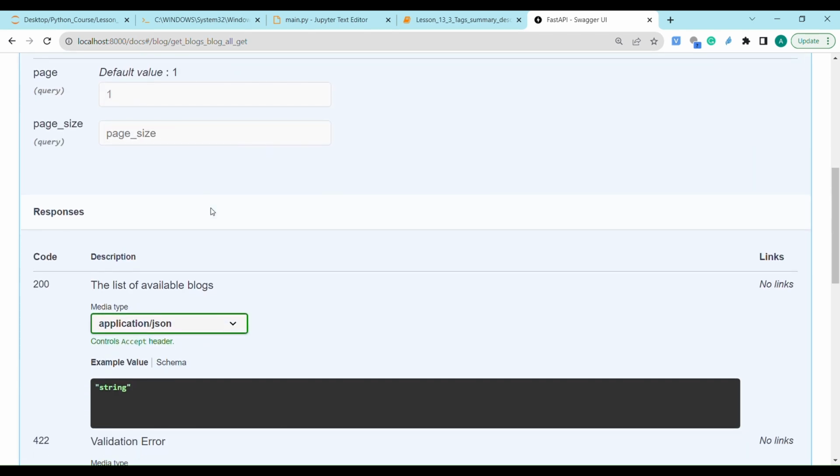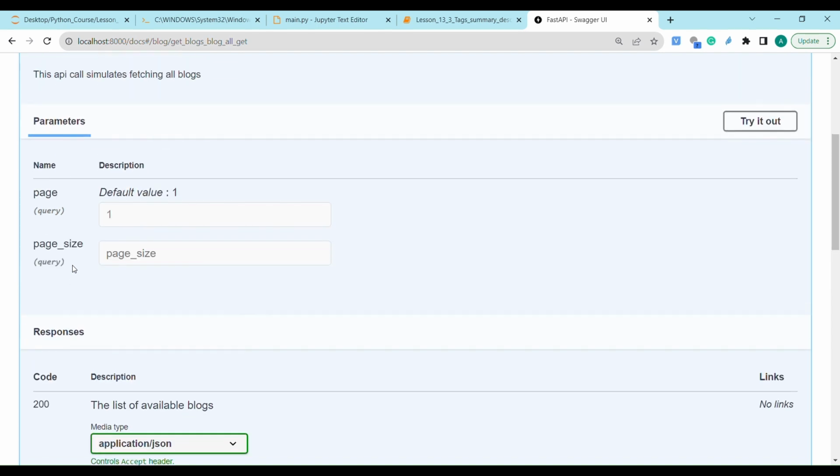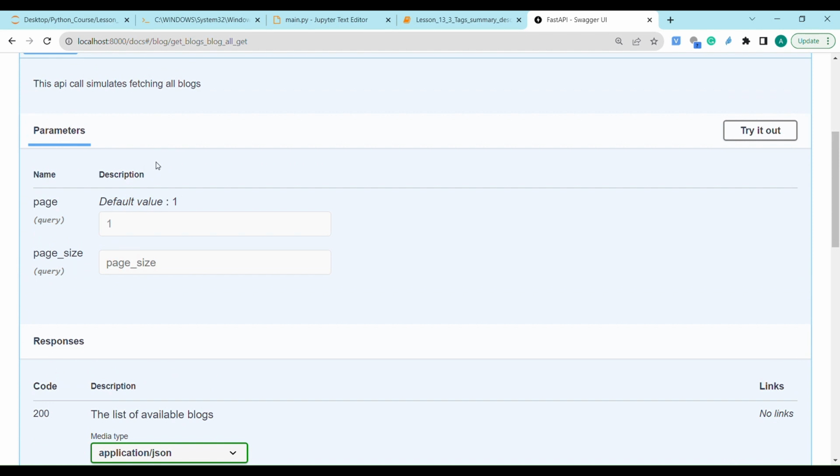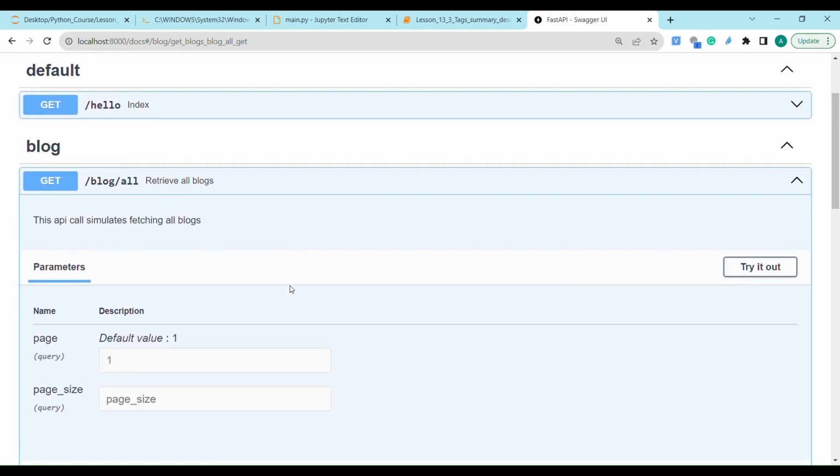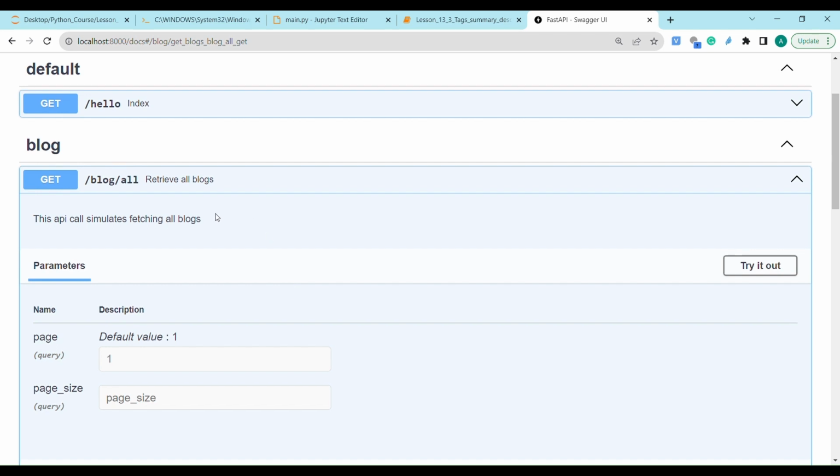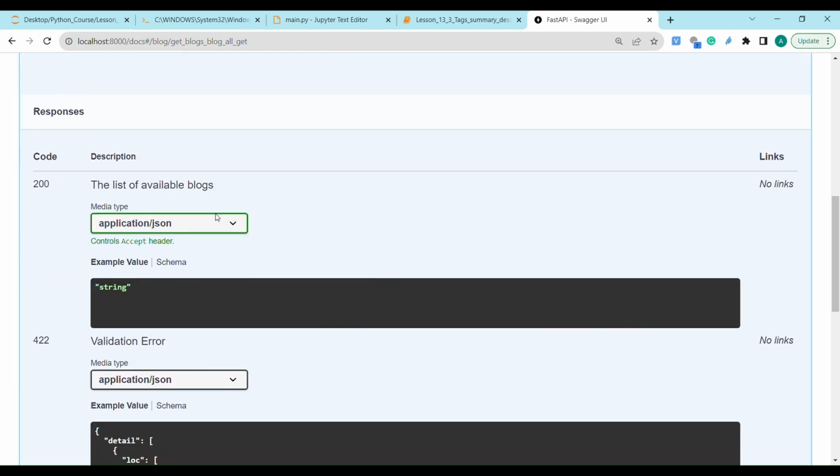And in the end, you can see that I also have the response description. If I get the status code of 200, I will get the list of available blocks. Here I also have the default page query parameter value and the page size. So everything is very well documented, so you know the summary, the description, and what the response of the API is going to be.